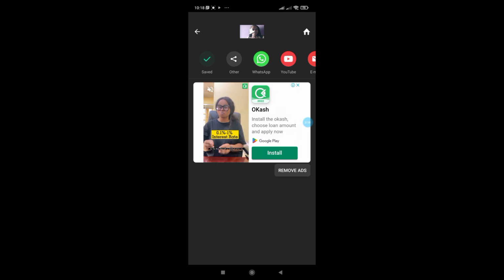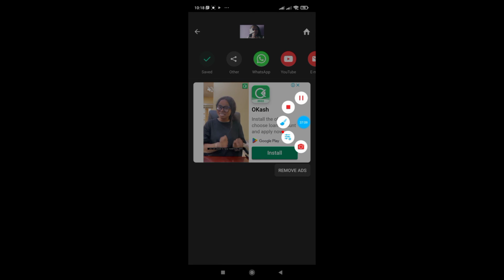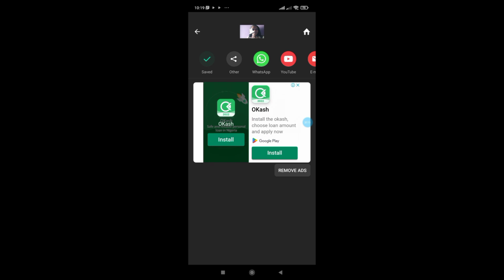Okay, so you can see that it has saved already to your gallery. If you go to your gallery now, you will get your video right there. So you can now go ahead and upload the video, whether to TikTok, Instagram, YouTube, wherever you want to export your video to.